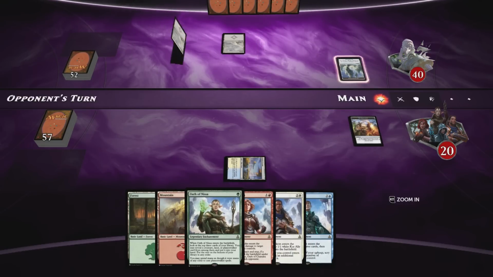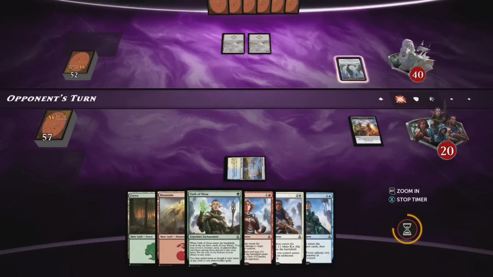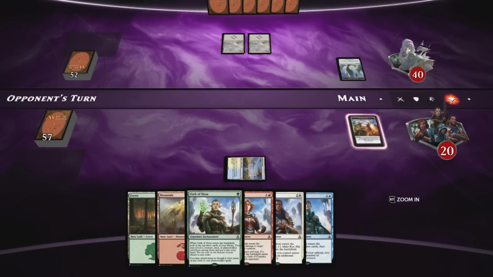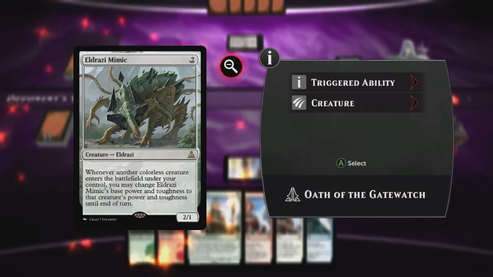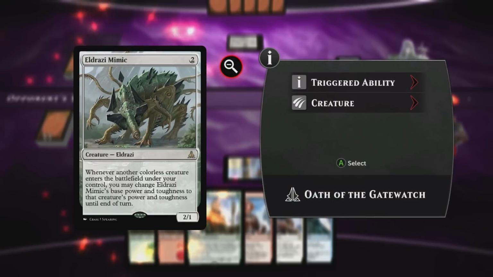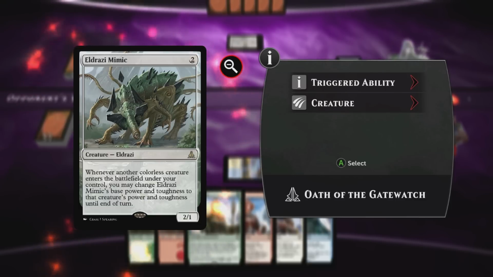So what's its thing? It has the Eldrazi Titans. Instead of drawing a card each turn, the Eldrazi Titans put a waste onto the battlefield and put a non-land card into their hand. Okay. And this is Eldrazi Mimic. It's a 2/1. Whenever another colorless creature enters the battlefield under your control, you may change Eldrazi Mimic's base power and toughness to that creature's power and toughness until end of turn.